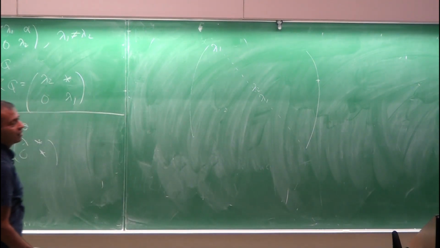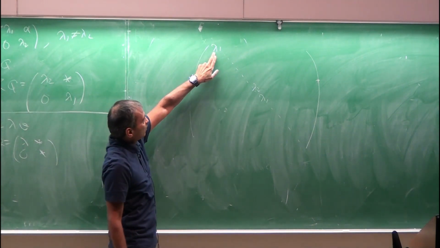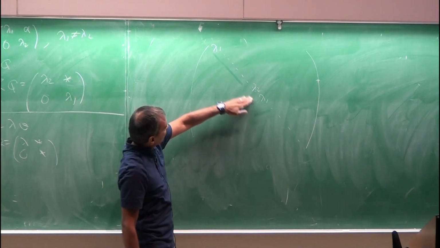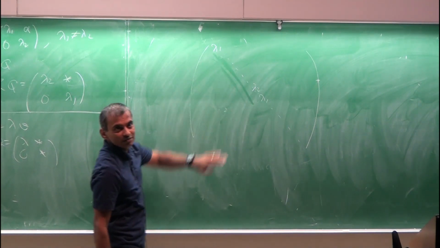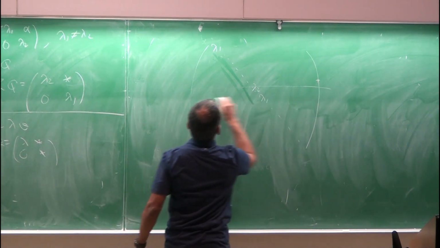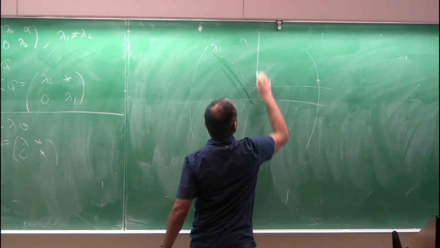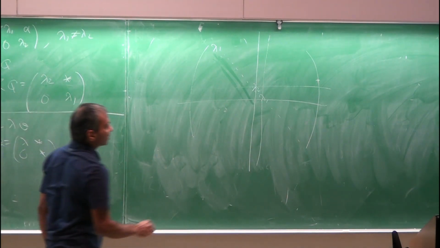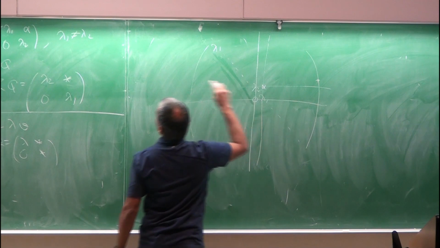So my first number here is lambda 1, then I don't get any lambda 1s until I come here, right? And I want to move this lambda 1 all the way back up there to the 2, 2 position. So the way I do it is like this. I look at these two rows on the main diagonal and these two columns that intersect the main diagonal. If you look at this little 2 by 2 matrix sitting over here, it is the one that I started with.